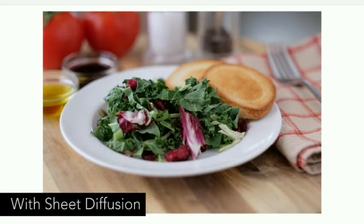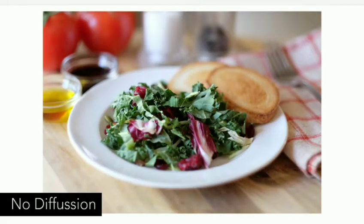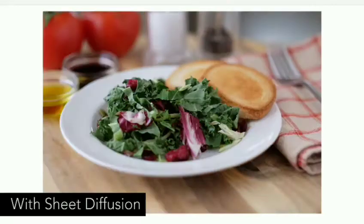You can see they're still around the same brightness, but the light is a little bit more diffused and a little bit softer. Another thing that happens because of the sheet is the color temperature has changed just a little bit. And so you can correct that later, or you can decide what kind of lighting that you want. I think for this one, I would probably go with the diffused light because it just looks a little warmer, it looks a little softer, it looks a little more inviting. It's just a nice, vibrant kind of idea.